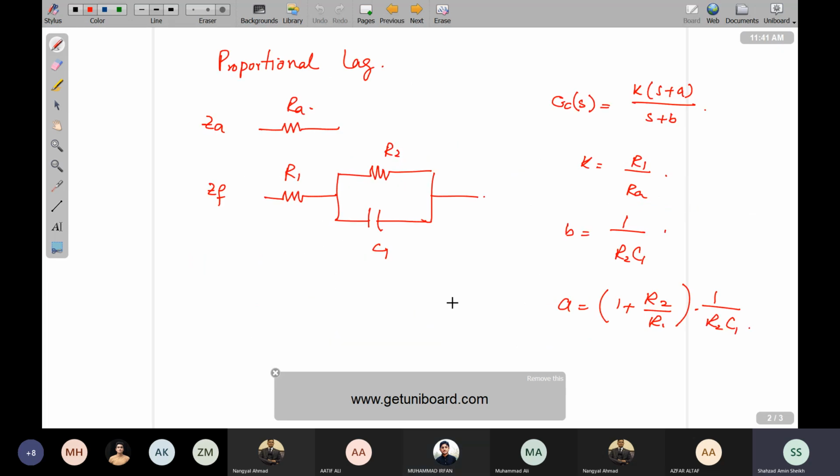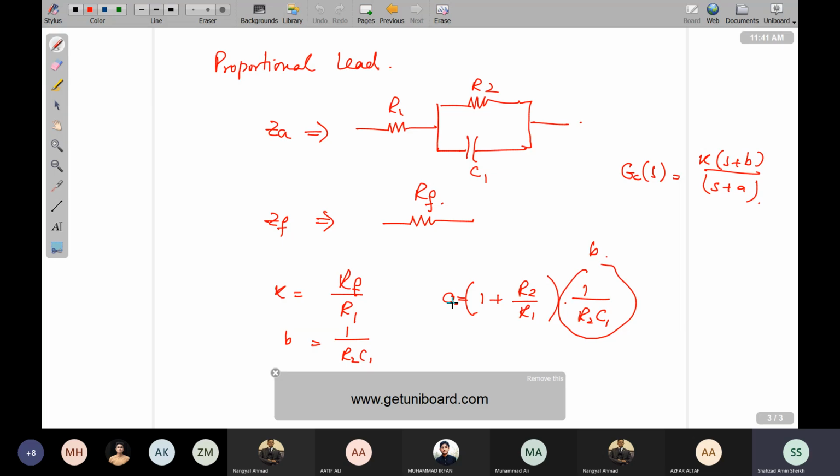Okay. You can refer to chapter number 1, and all these things can be refreshed from there. You just have to solve these transfer functions or equations for your amplifier circuit, and that's it.